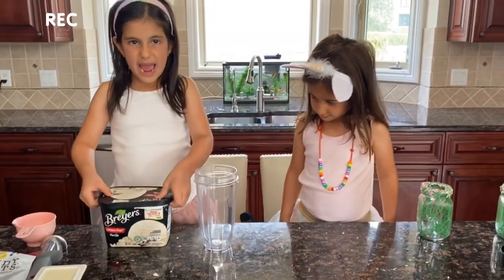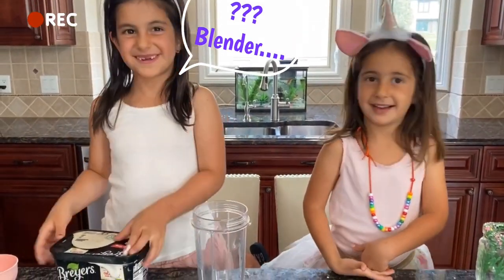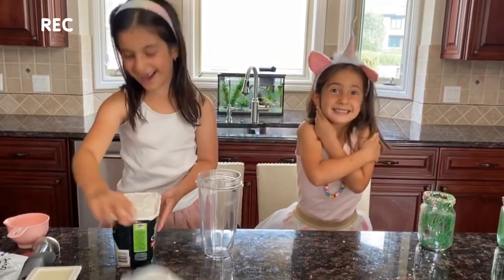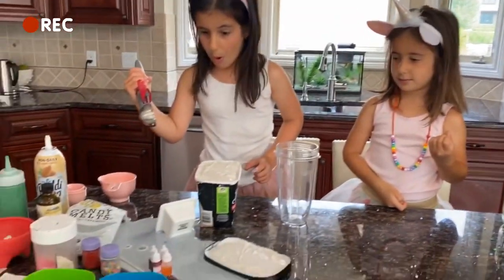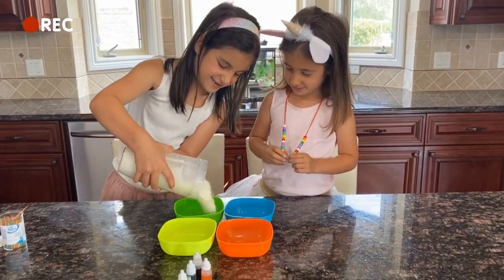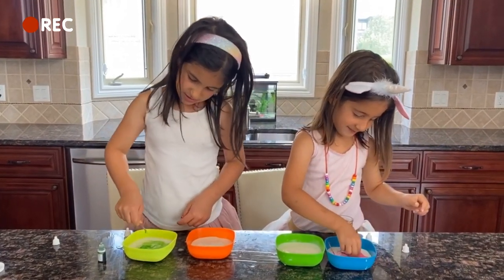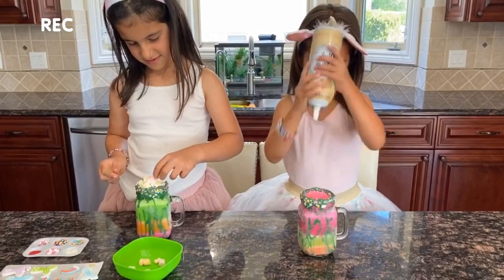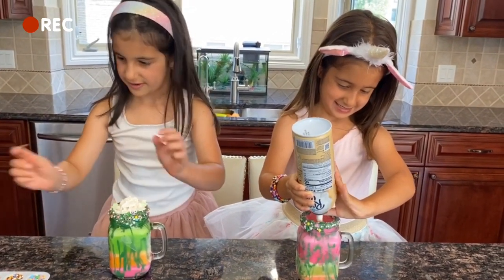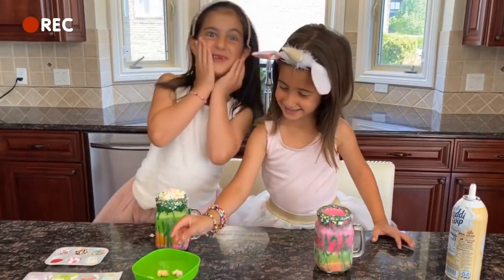Let's start off by putting the ice cream in the blender. Okay. I hope this is not melted. I never made milkshakes before, you guys. This is hard to mix because it's toothpicks. Okay. I think the whipped cream is not working. I think it's done. Oh, you're good.